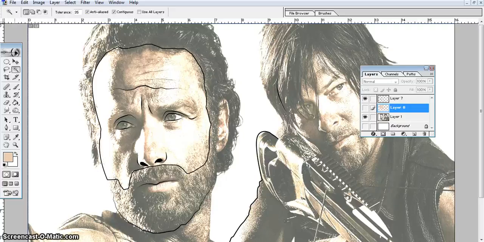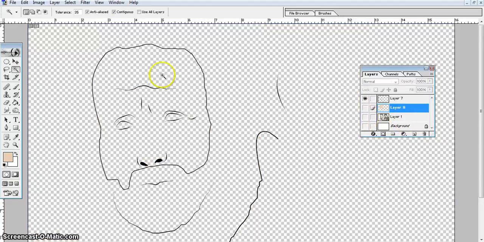Alright guys, this is just a quick tutorial on how to start adding skin tones and how to use the dodge and burn tool to create realistic looking values in the face, so the contours. The first thing you're going to want to do is have a decent outline of the person's face. So I at least have a closed section here outlining where his skin is.